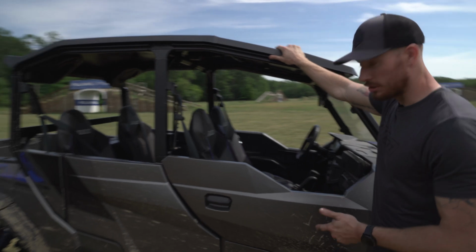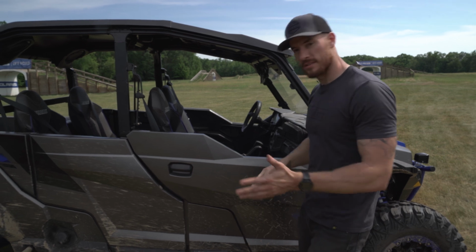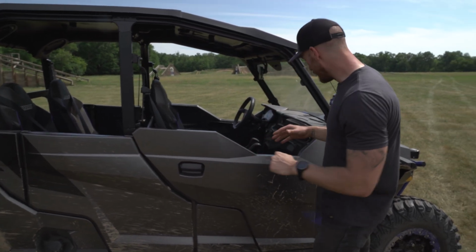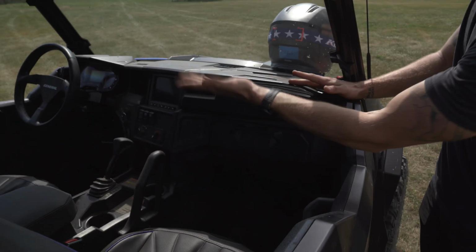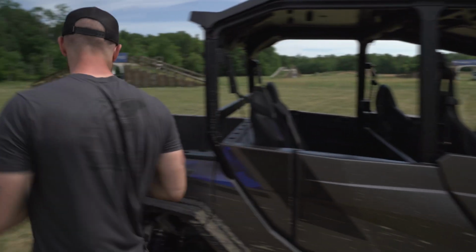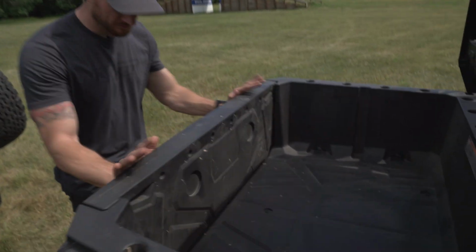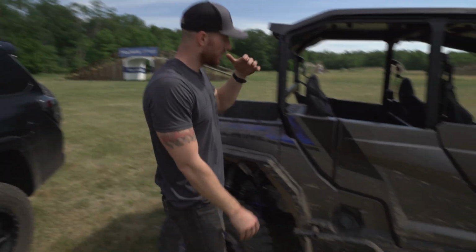There's certainly solutions that you can get for the roof on different side-by-sides, because this is side-by-sides in general, speaking broadly. There is dash stuff, a lot more familiar things all over the place. Console, you start to have a lot of rear console. The entire dump box, this whole thing dumps obviously, which is super nice for utility stuff. Still has the back tailgate. There's a lot more bags and coolers and spare tires. You can carry a lot of stuff with you.